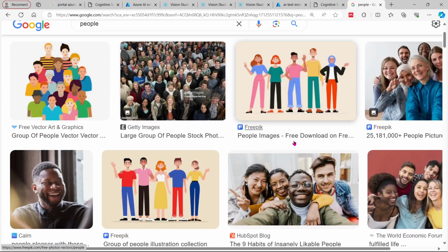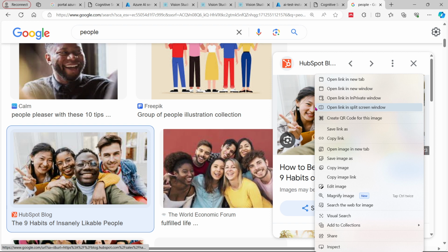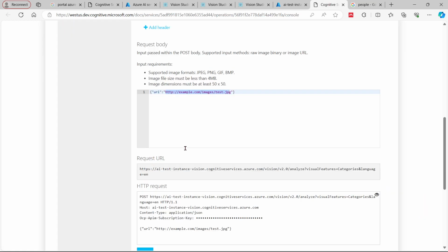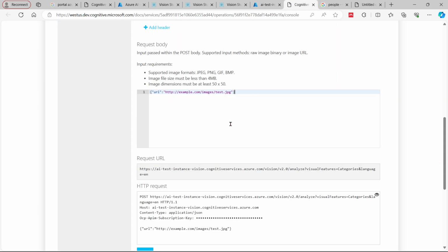Can you see some people are showing here? So I'm going to open the image, copy image link, and if I paste it in any other tab, it will show that image, right? That's it. So I'm going to paste this URL inside the URL code.